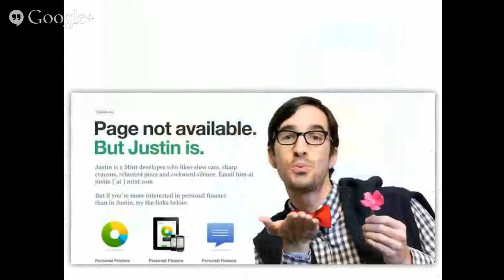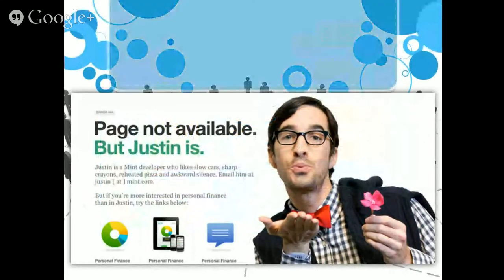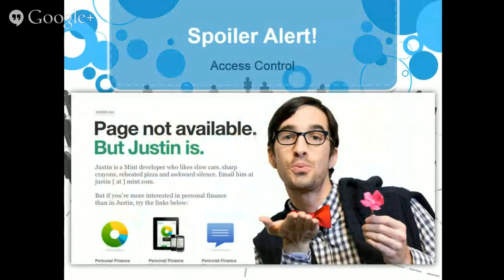Our other way of prevention is in the future. It's not available right now. It's called access control. Access control, it's unavailable, and it's just like Justin. I can let you know this, though. Access control is needed to make sure objects cannot be accessed, and that the access to the objects is controlled by controlling who is allowed to access them.